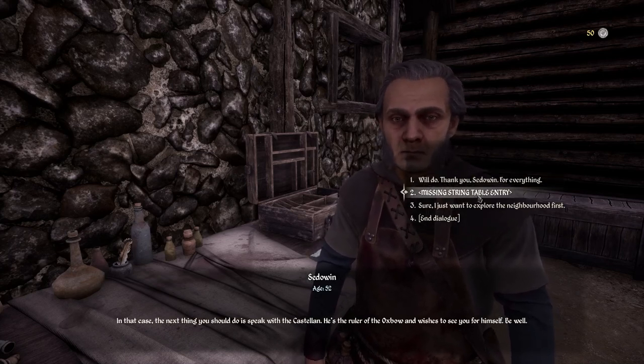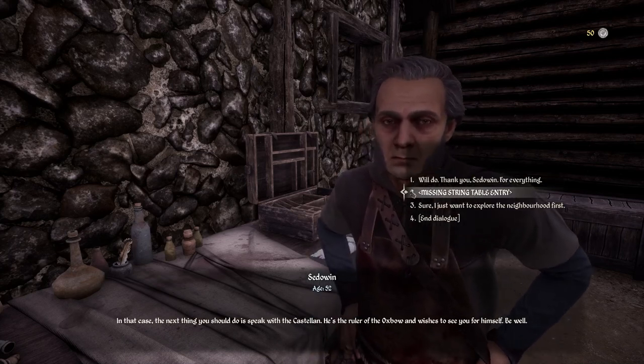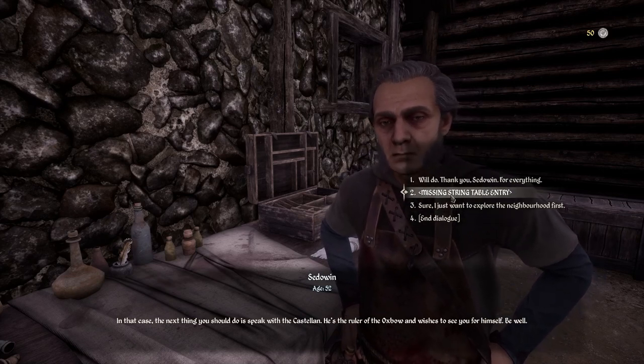All right, so thank you, Sedwin, for everything. There are some options here, of course. I can select this one. What happens then if I select that?